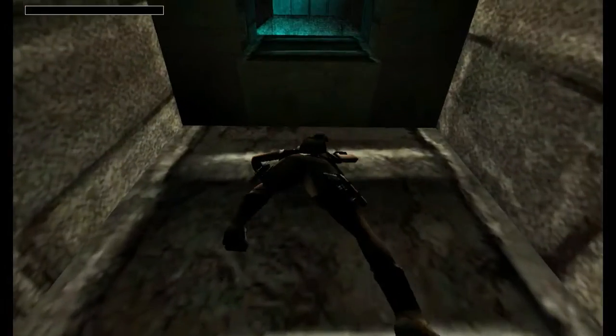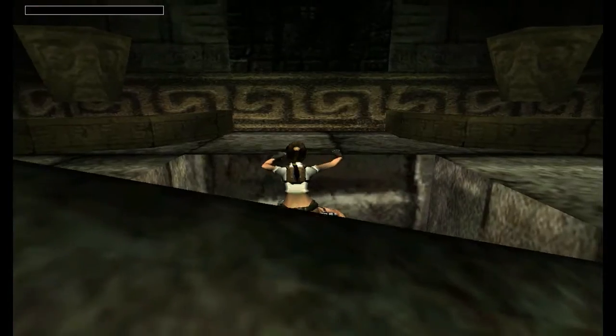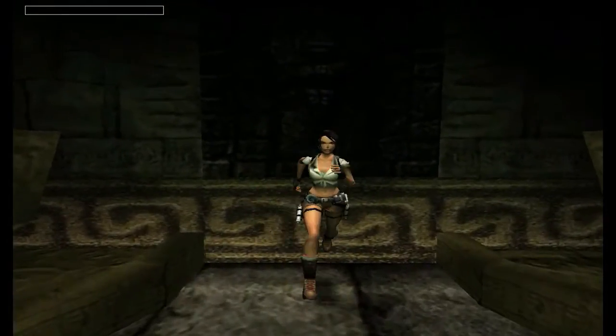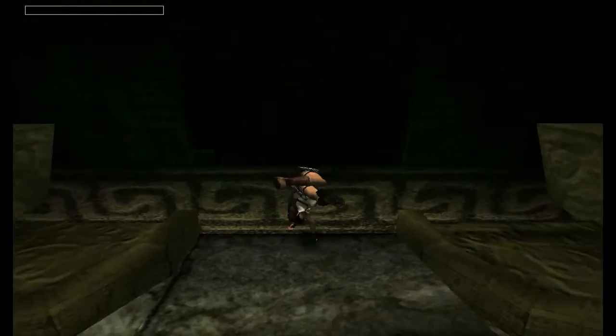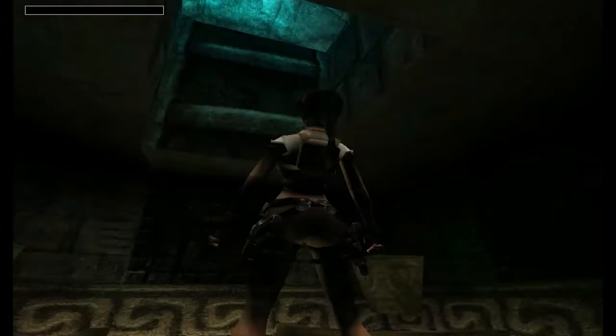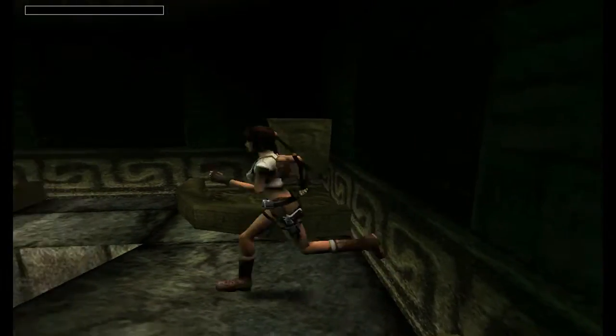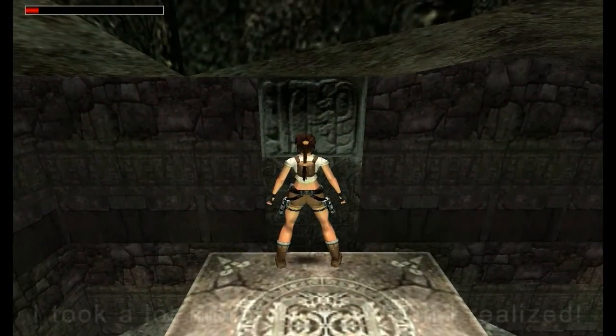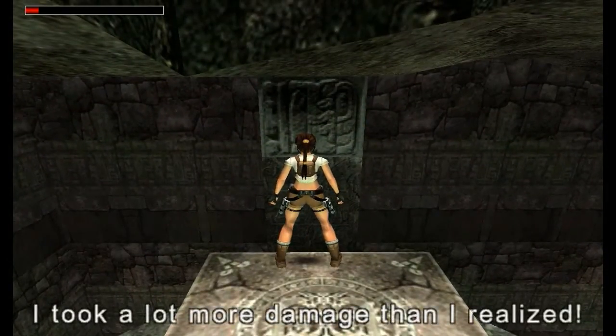And this ladder is a little unusual. It's got a gap in it. So it's actually pretty simple to get across. It's just one of those things that will stump you. One of them simple things. So what you want to do, you want to run and jump. Oh no! Did I take damage? I don't think I took damage there.